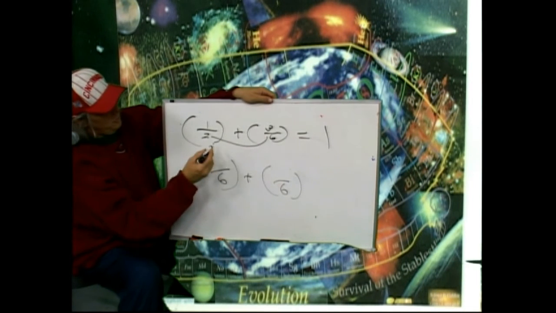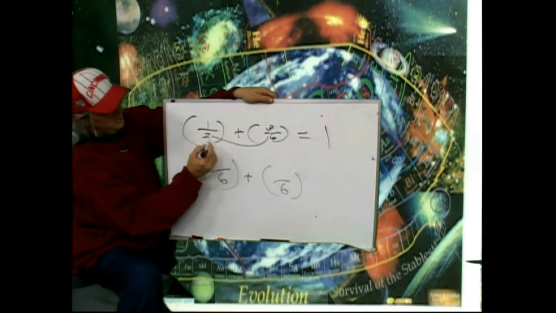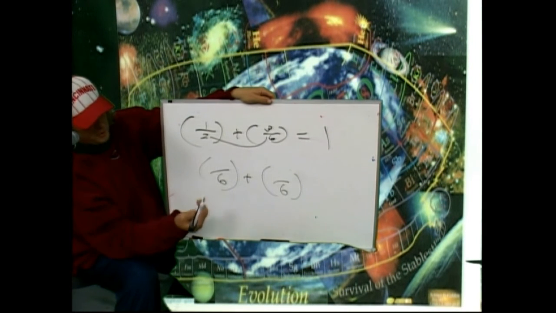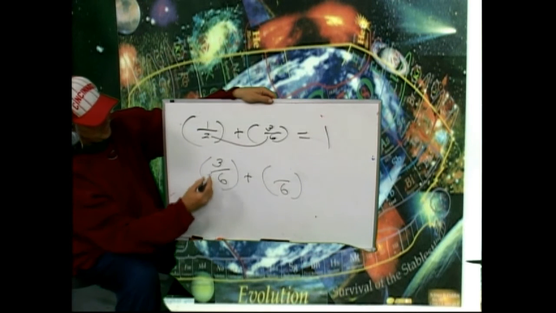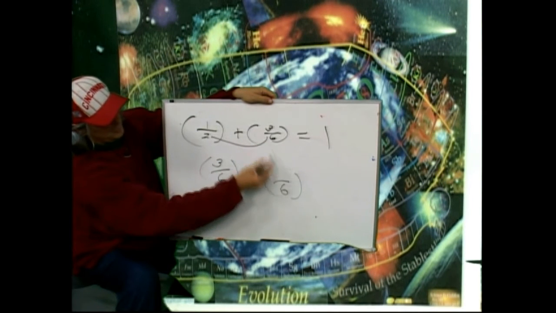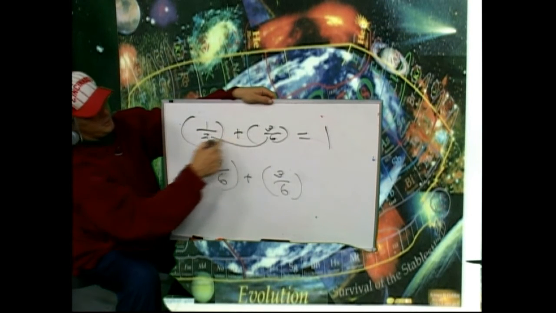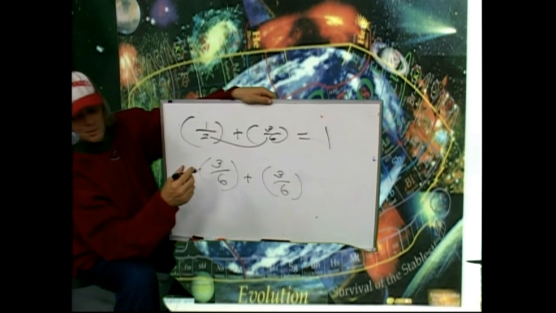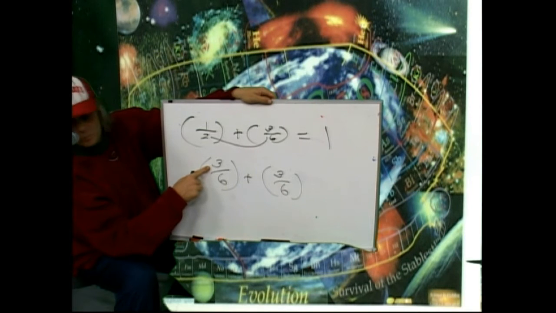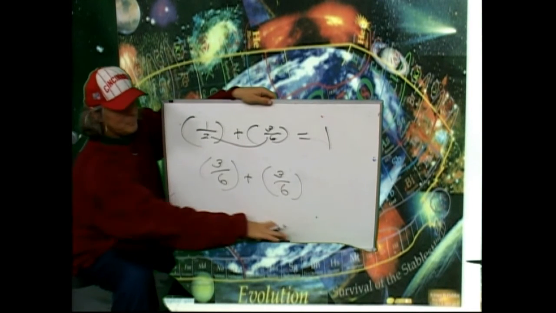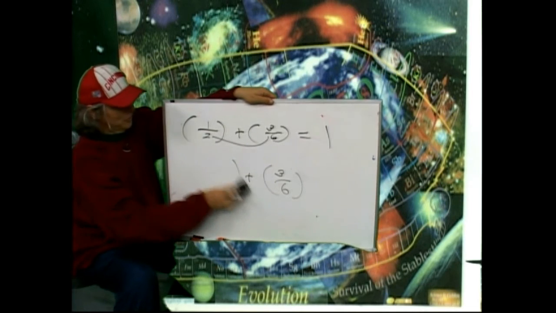Anyway. So 1/2, you got to do it the same to match that. So 2 goes into 6 how many times? 3. So see, over here, it's the same, 6 and 6, so you keep it the same. But in order to put this into the least common denominator thing, notice it's the same thing. 3/6, that's a half. 3/6, that's a half. So 1/2 plus 1/2 is 1. So don't be afraid of fractions.